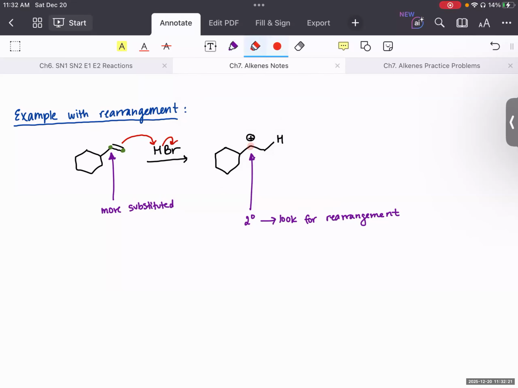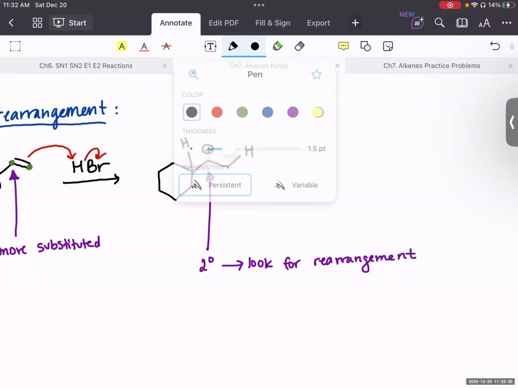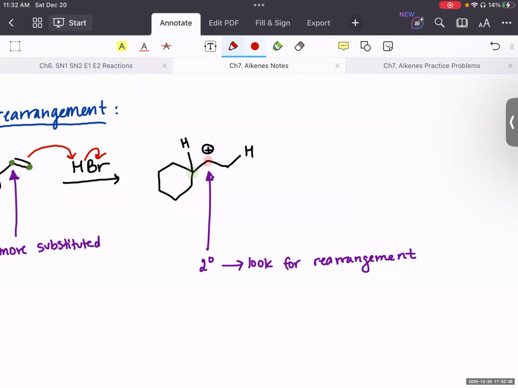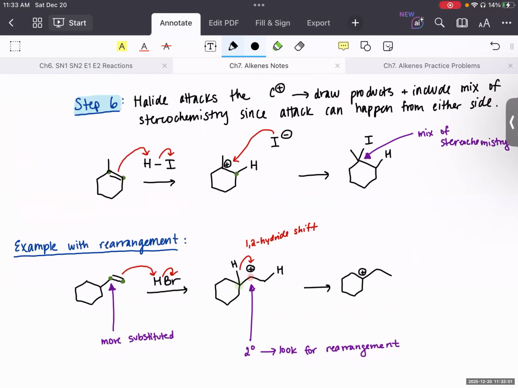However, we see that there's a position, and I'll highlight this in green over here, where we could potentially have a tertiary one. We do have an available hydrogen here, and I'll draw that in and zoom in so we can see it a bit better. We do have that hydrogen there that could undergo a 1,2 hydride shift. And so we end up forming that tertiary carbocation at that tertiary site, where it's more stable than that secondary one. That will be step 5.